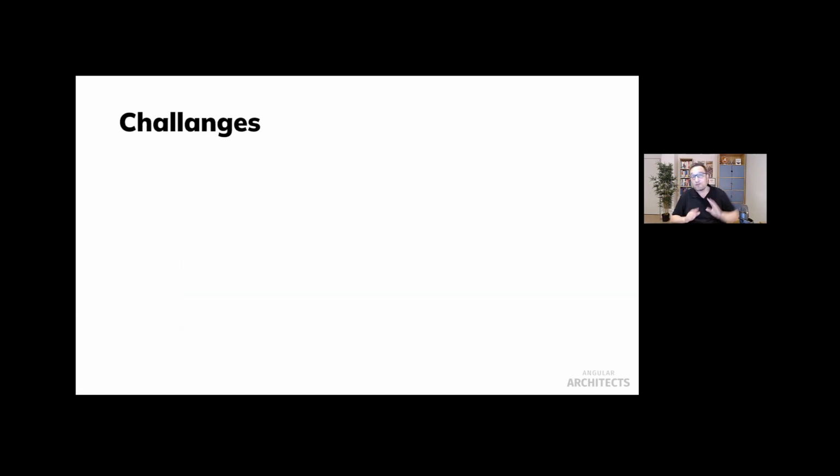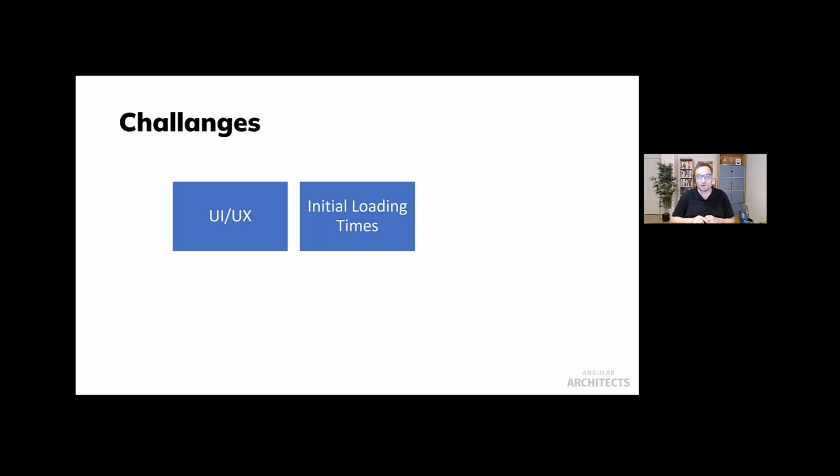However, micro frontends also come with several challenges. Somehow we need to make sure that we have a unified UI and UX. We have to take care of initial loading times, which means we should not load all the micro frontends at once. We need to take care about coupling. In theory, the micro frontends are really decoupled, but in practice, decoupling them all the time is really difficult because overall they depend on an overarching system. They belong to an overarching system, and so it's not a surprise that sometimes they need to share something.